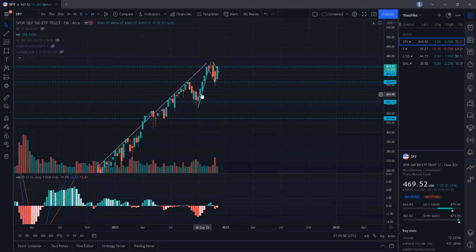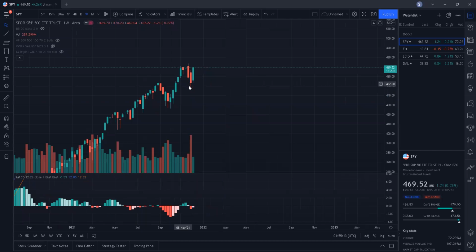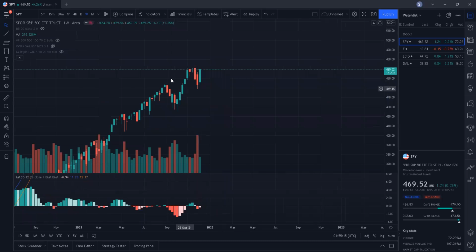All right, so let me go ahead and clear all of these drawings. So I'll just go ahead and jump right into it. Firstly, I want to start off and cover what I had mentioned before. The big one, and this is going out to the people who are going to be looking back on this and haven't started trading yet.